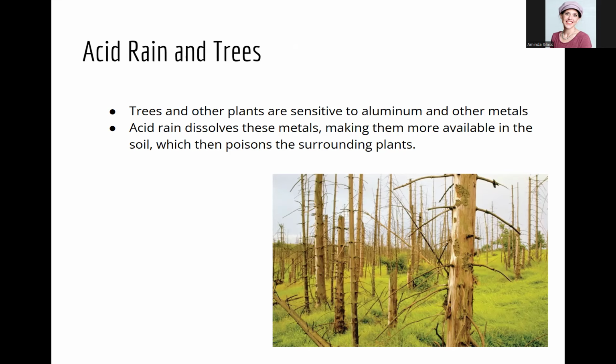If the water's acidic, and metals dissolve in acidic solutions, whenever the plants uptake the water, it's going to have that metal in it. Those metals end up poisoning the plants that are drawing the water up. Also, acid rain weakens the roots of the plant. So not only are you poisoning the plants, but you're weakening the roots. So then you're more apt to have trees fall down if the root system has been weakened sufficiently.